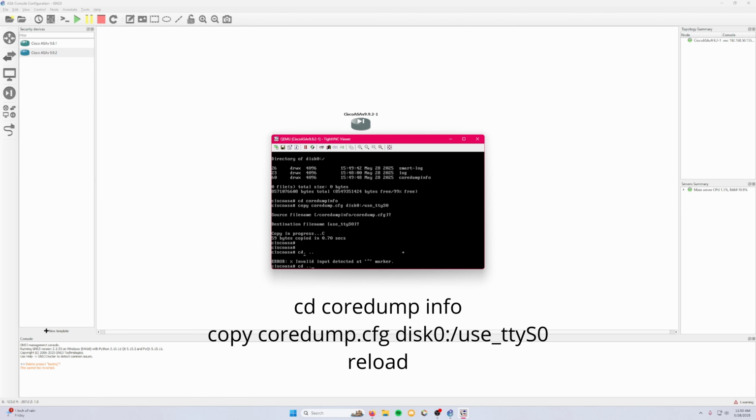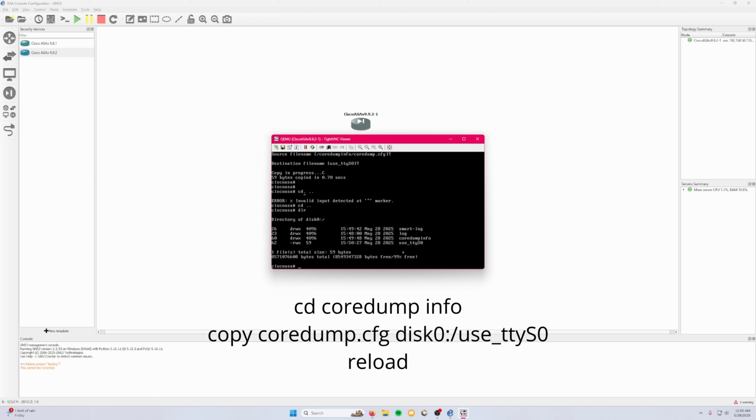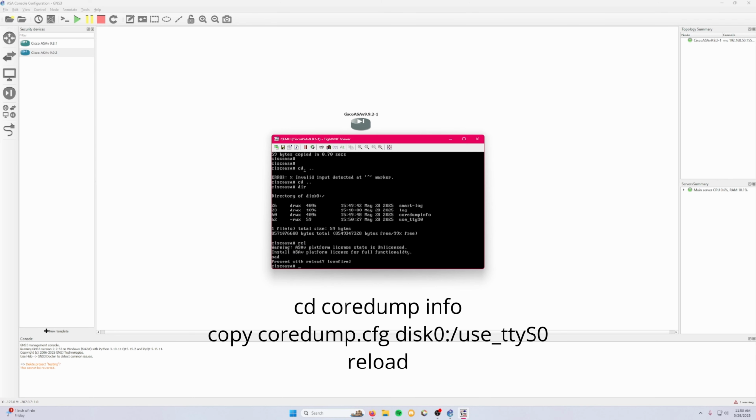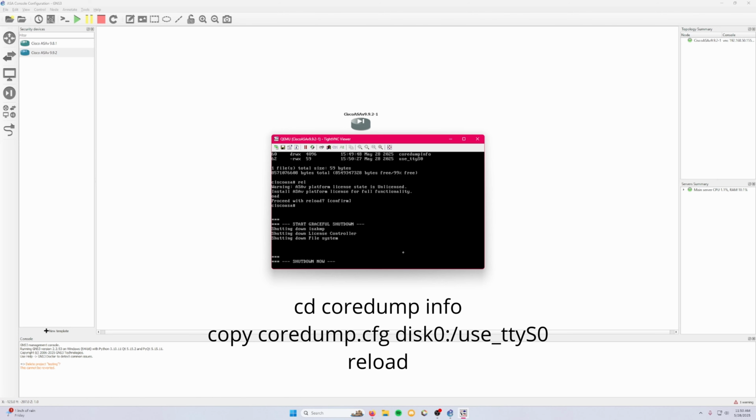Okay, we're going to confirm that it's there. It is. And since it's on the local directory, you don't have to write a config or anything like that, and we didn't make any config changes. So we're free to go ahead and just reload the ASA. I'll be back once it loads up, and I'll show you where to go from there.